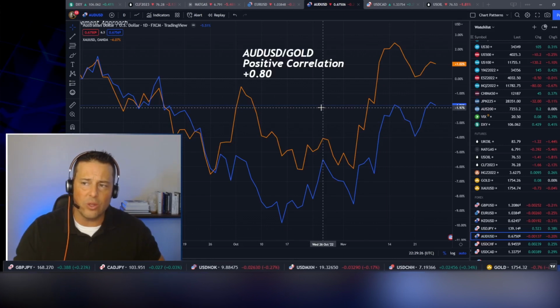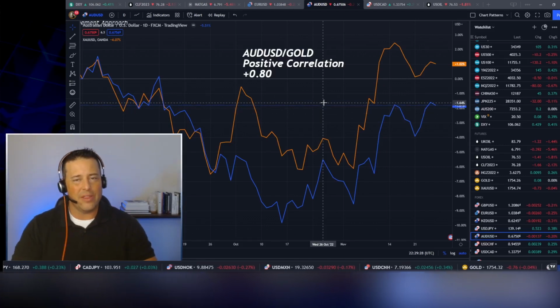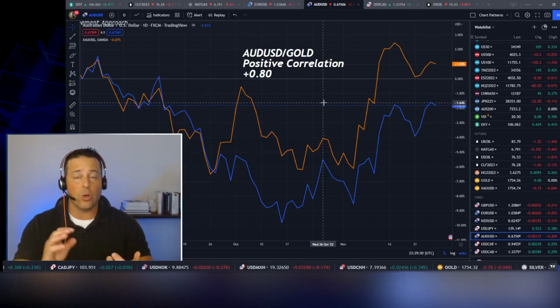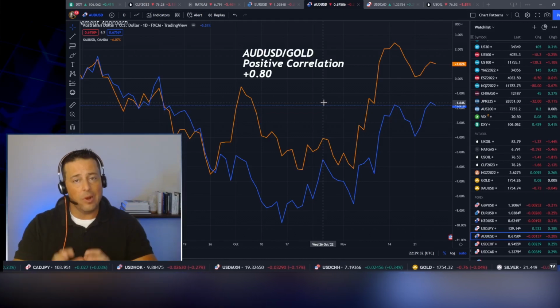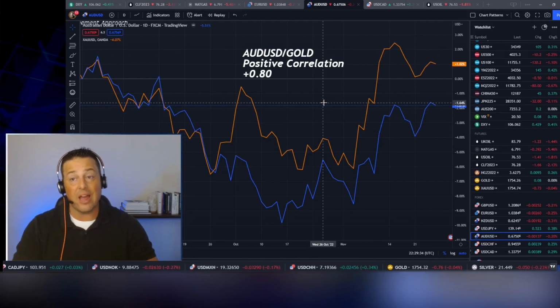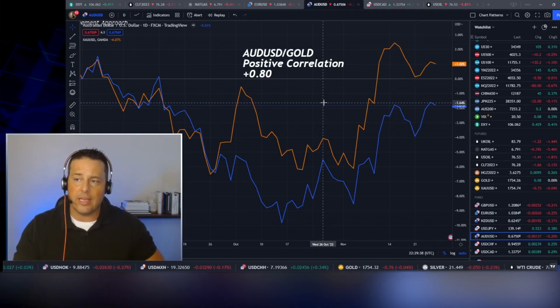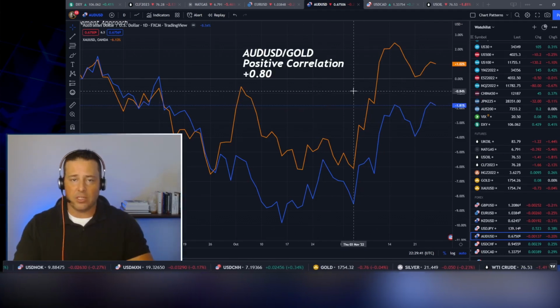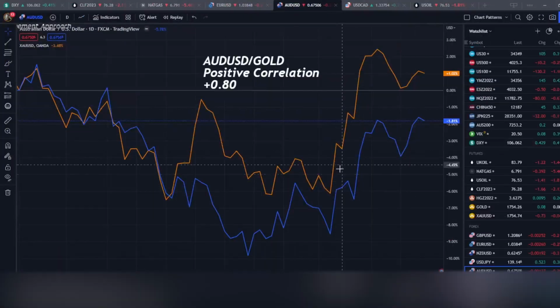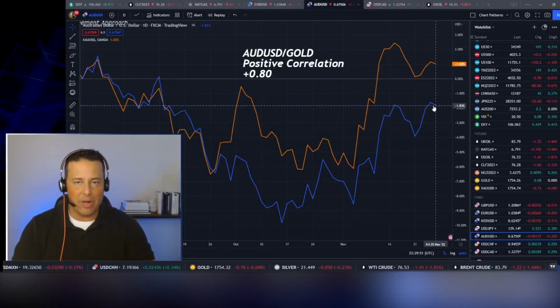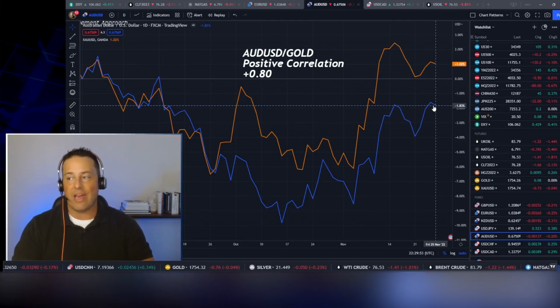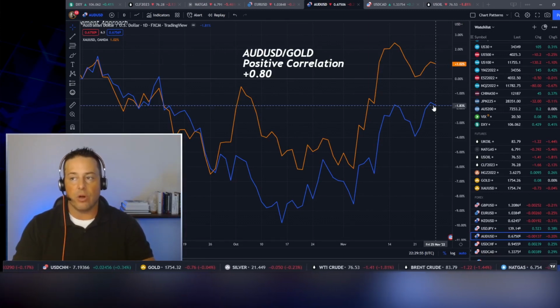Now, this is a traditional positive correlation. The Aussie has a strong correlation to gold, iron ore, and copper. Those are really solid metals, and a lot of that has to do with the production of the metal out of Australia. In any case, right here, we look at the pricing chart, and the positive correlation is self-evident. You have a nice big run up in gold, and then you've also got a nice, I call it mirroring. The Aussie basically is mirroring the price action of gold. That really is a huge signal of a strong positive correlation.